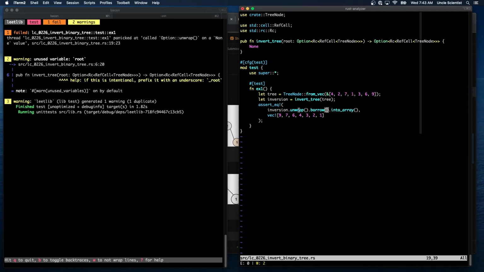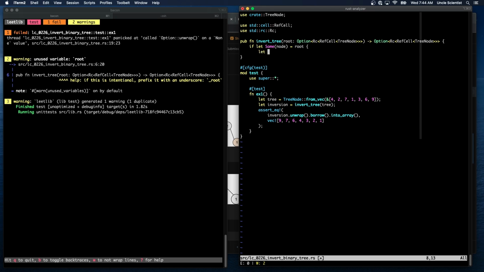Yeah, we're unwrapping something that shouldn't be a none. Okay, good. Now we just need to invert it. So I think it's just if let some node is equal to root, then we're going to say the right side is equal to invert tree. Oh, we might have to do node.borrow left.